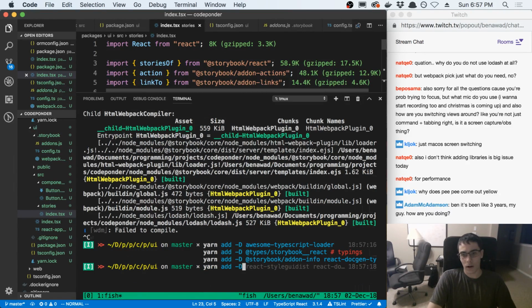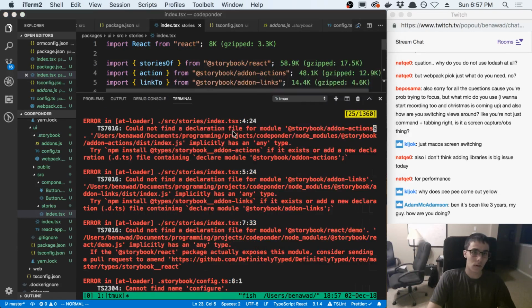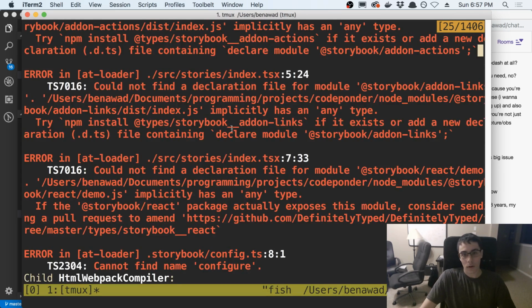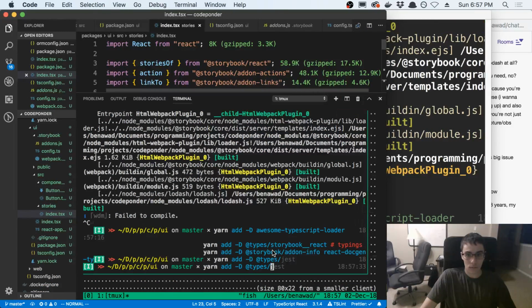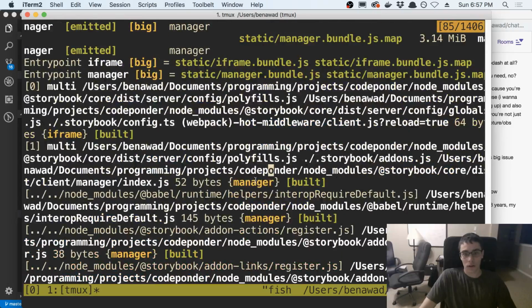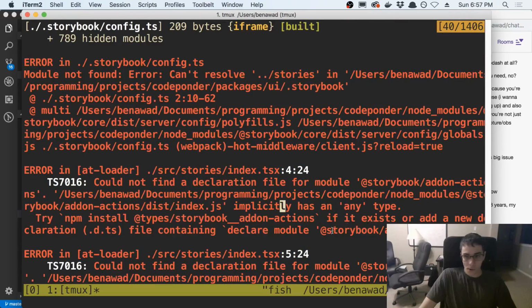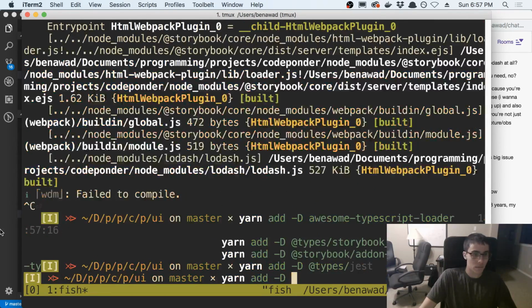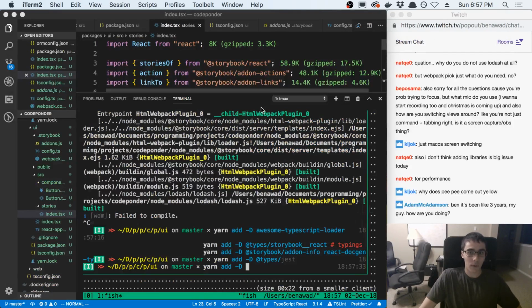I'm not sure why it didn't automatically tell us to add that. Oh, I didn't copy. Dang it, it's not copying. I guess we'll just have to do this the hard way.